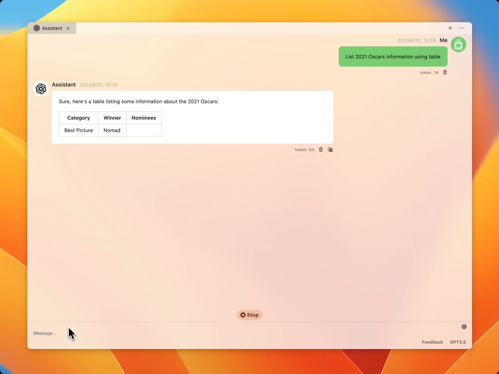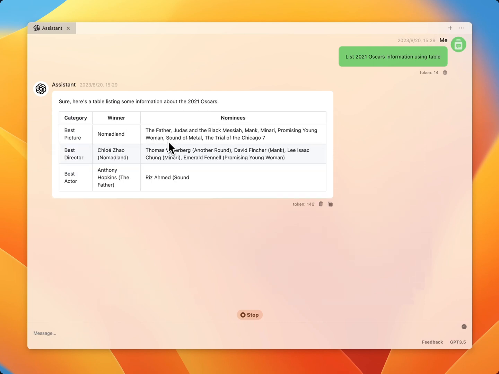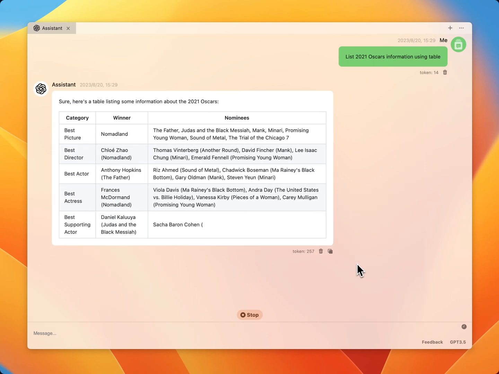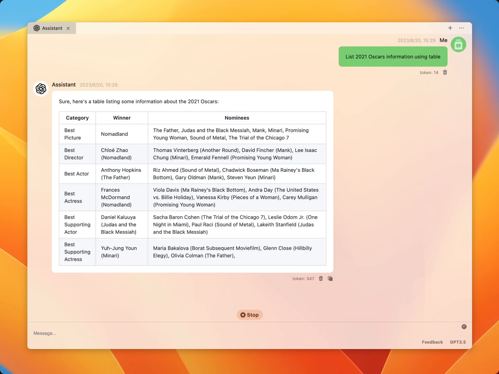and available on call. Click on the blank space or other windows, and it will be hidden. After the window is displayed, you can ask any questions. For example, we ask about Oscar winners. You can see that the response data is transmitted using streaming data and displayed through Markdown.